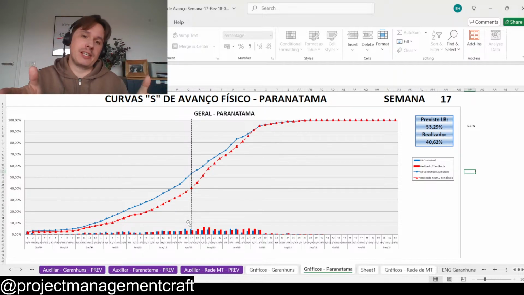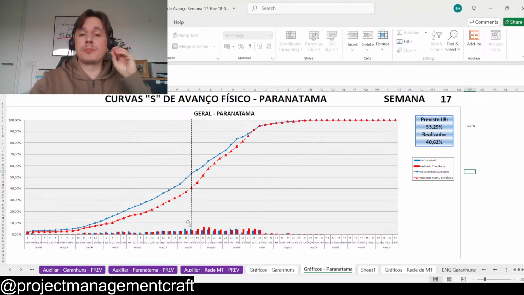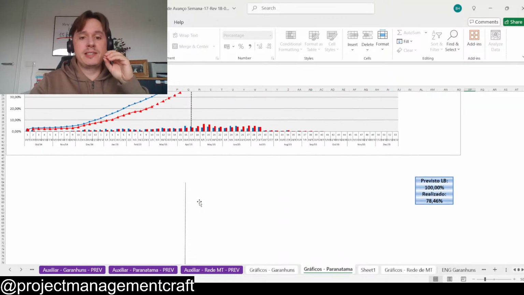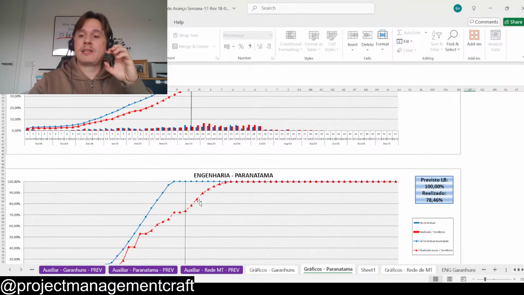They had 100 days of execution there. So every day, did they do 2,000? Yes or no? Or they say, oh, this day they did 1,800. The other day they did 2,200. So you follow every day or every week, depending on the criticality of the task, and you can see that. But in the S curve, it makes it very easy to identify it. It's a very good tool.